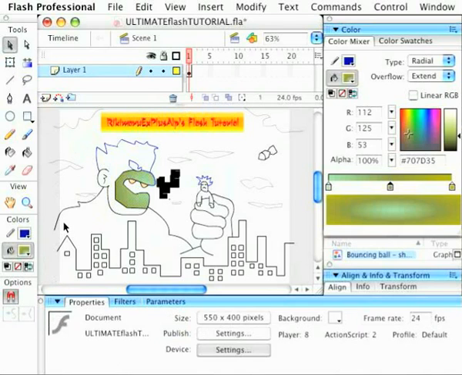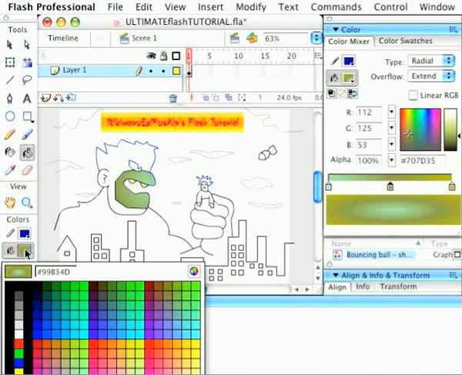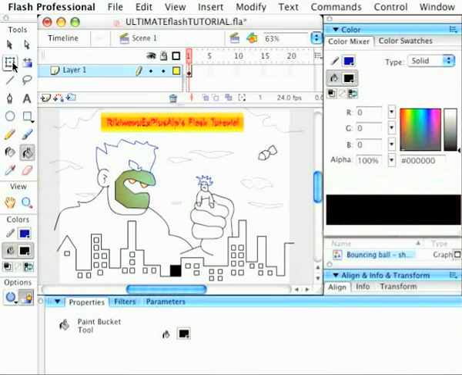Now, if I wanted to store this colour in my actual colour mixer or my colour swatches so I can use it frequently throughout the project, you could use your eyedropper tool, which you can use on strokes and fills, and then click your gradient that you want to copy. And then on your colours on your tools, if you actually click for the colour, you'll see that it's stored at the bottom on a new swatch, so you can add all different colours to your heart's content.